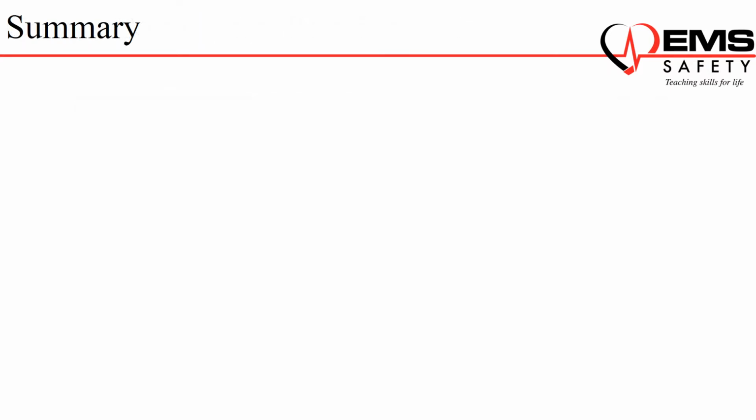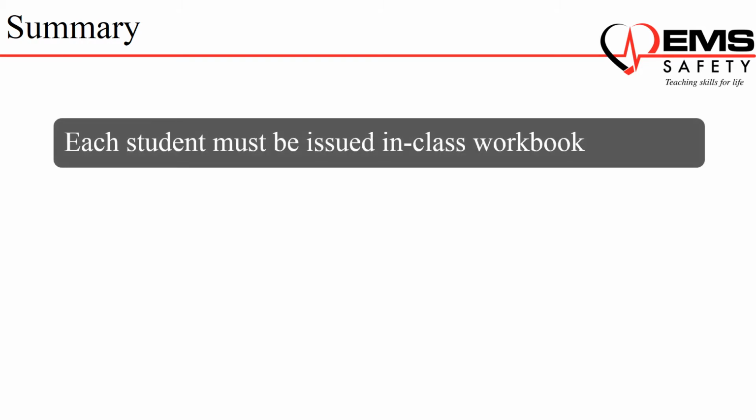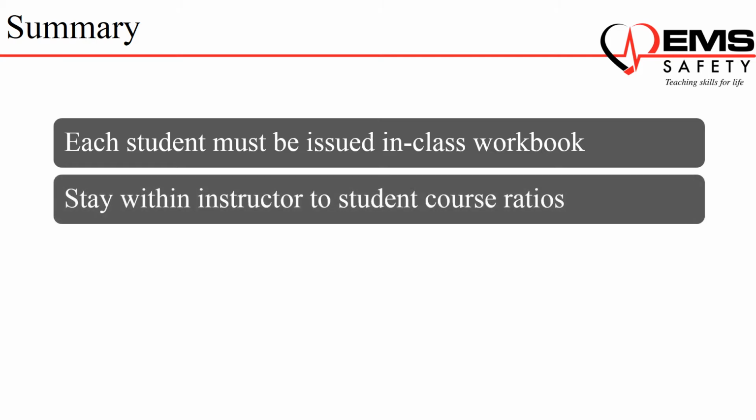In summary, each student must be issued an in-class student workbook that matches the course title. Workbooks are purchased directly from EMS Safety, and digital workbooks are available as a post-class reference. Instructors must stay within the instructor-to-student course ratios. An additional instructor and course roster may be added to account for a larger class.